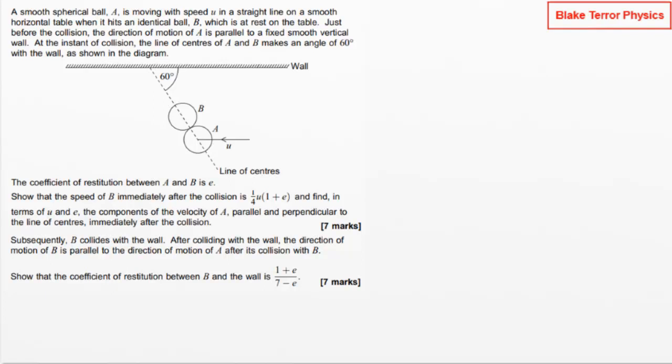Hello, in this video we're going to step collisions up a notch by having these balls here moving in 2 dimensions. So we're moving around on a horizontal table rather than just going in a straight line. We're still doing exactly the same stuff, we just got to do more of it.